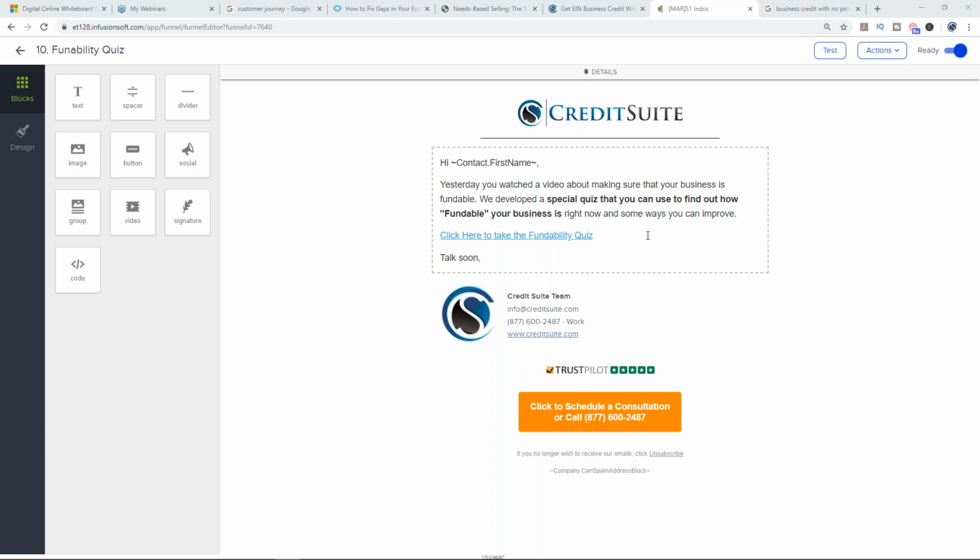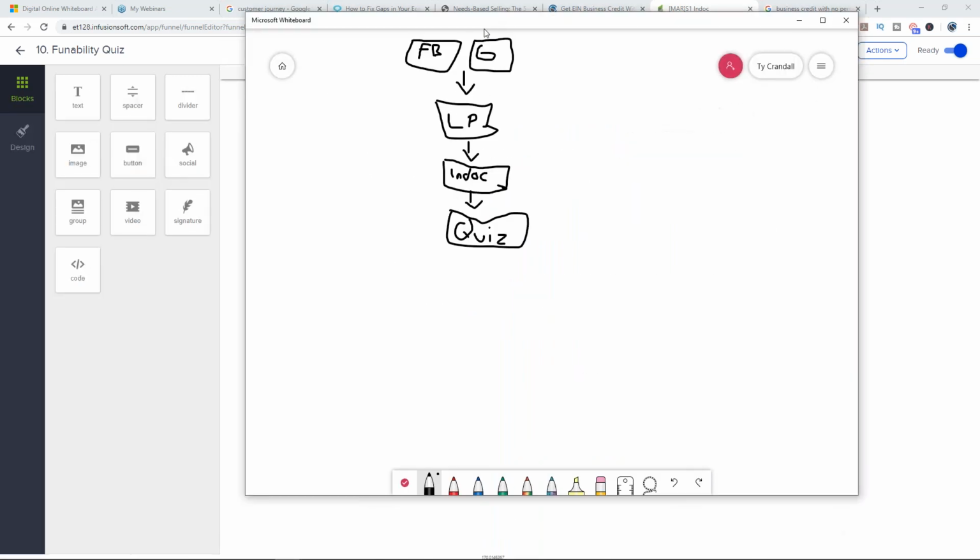So now what we've done is moved this. We said, look, our journey has changed. We now want this to be the quiz at the very beginning. The reason is that we want to create 2 paths. We're going to do something we've never done. We're going to come right over here and create 2 paths for them. We're now going to create a business credit indoctrination sequence, and we're also going to create a funding indoctrination sequence.